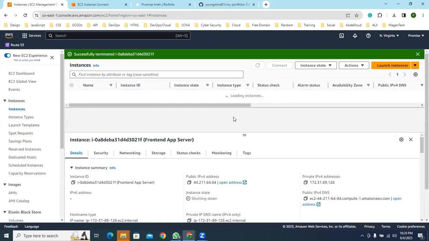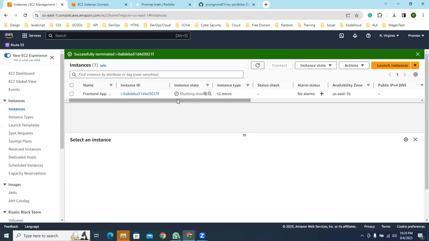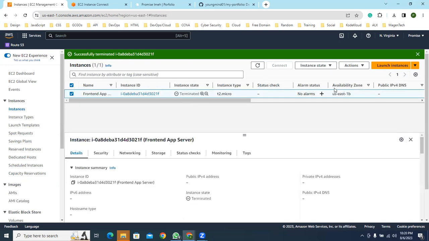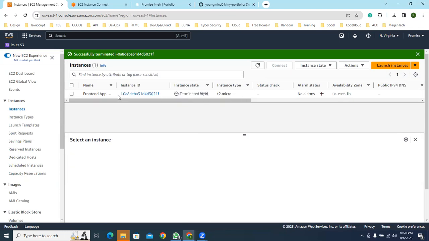Keep refreshing, but if you cannot wait for it to shut down, you're already done. Just go your way. So that's it. But sometimes you might not need to terminate. You can always choose to stop from the same interface. You can see the server is terminated, so everything is gone. If I want to do the whole process that I did now, I have to provision the server again. So that is just it, guys. Very useful.